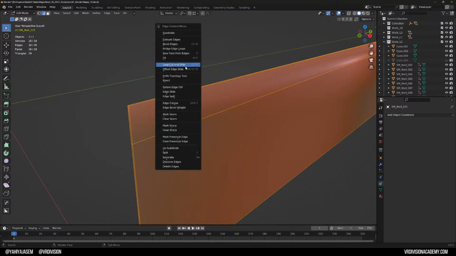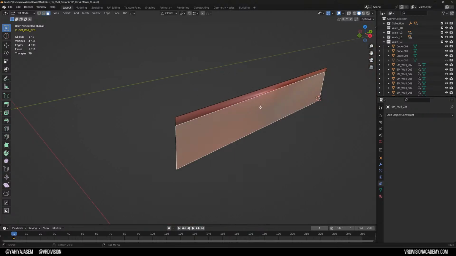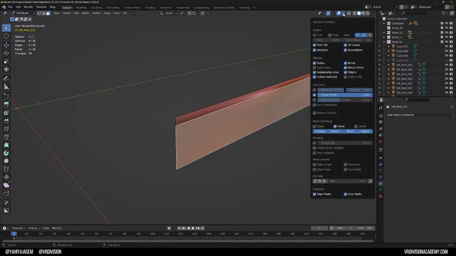So how do I deal with this? The faces when they look like this. Face orientation. So at viewport overlays menu, you can activate face orientation. There we go.